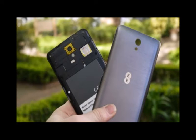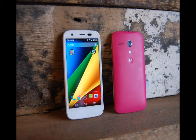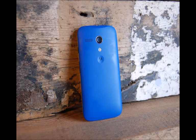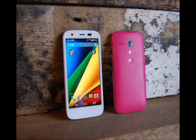5. Motorola Moto G with 4G, solid all-rounder, £100. The original Moto G with 4G is one of the best budget smartphones on the planet. With starting prices of around £100 it only just squeezes into this list, but you get a whole lot for your money. With a 1.2 GHz quad-core Snapdragon 400 processor and 1 GB of RAM, it's a snappy performer, while its 4.5-inch 720 x 1280 IPS LCD display is both big and high quality as low-end phones go, with a pixel density of 326 pixels per inch.